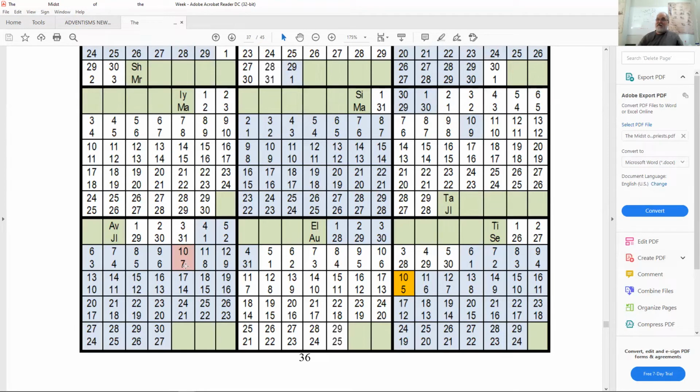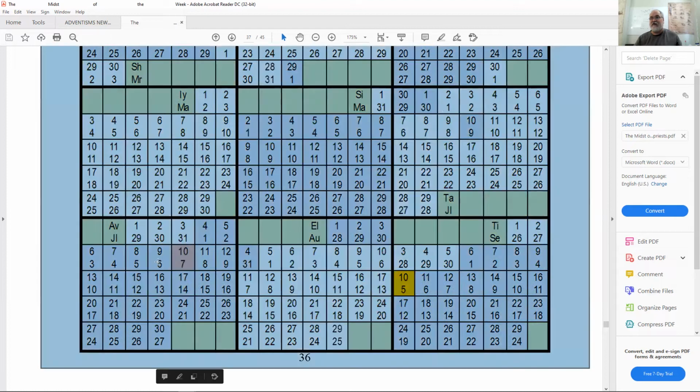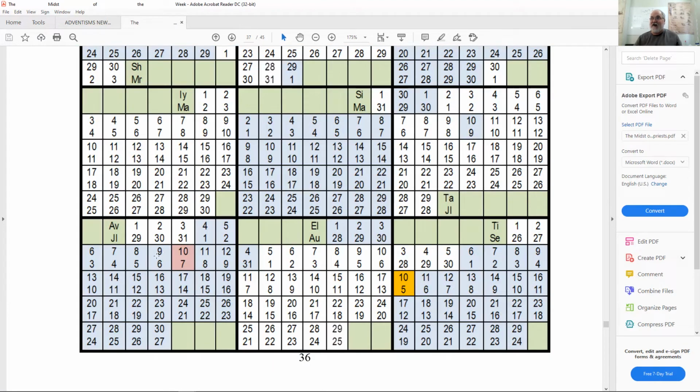So I'm saying that even though I can do it this way, there's a problem. And I don't know how to explain it other than I can't do it that way and be consistent. That is, I'm using two different systems of counting for the days and two different for the years. So the date, if I use the days and I just count, it says Av 10, but actually what I found out is that Av 10 is actually the 6th of August. So where it says Av 9, this should actually be Av 10. And so what I did is I counted one day too far, and I also got my calendar wrong.